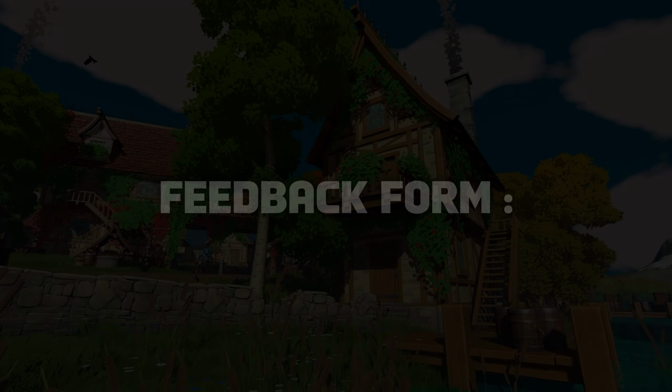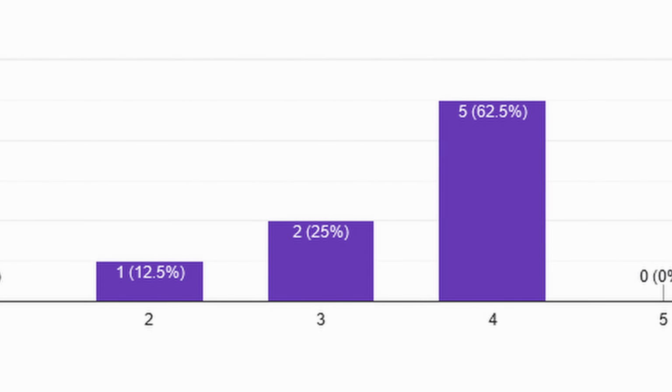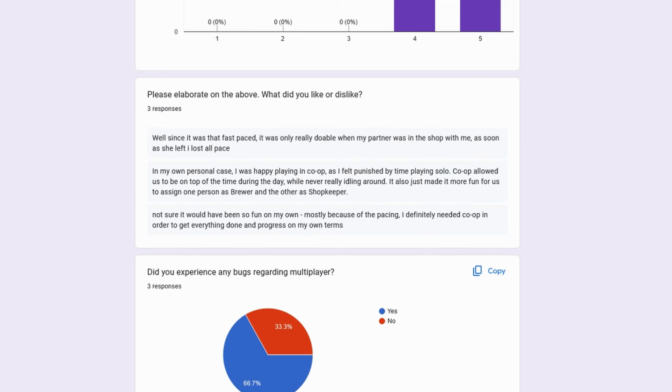We firstly asked our testers one fundamental question: did you have fun? And the responses were mostly positive, but varied, with a score distribution showing a clear room for improvement. Throughout the feedback form, we break down the different elements of the game, all in an effort to get a better understanding of the player's experience.